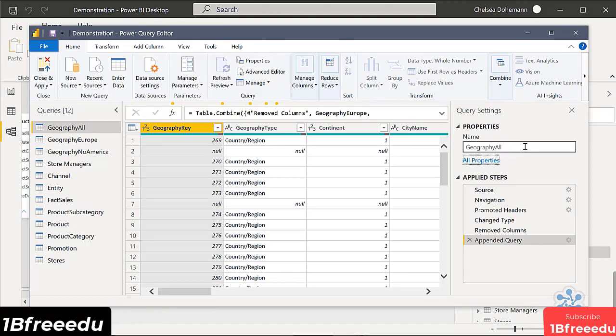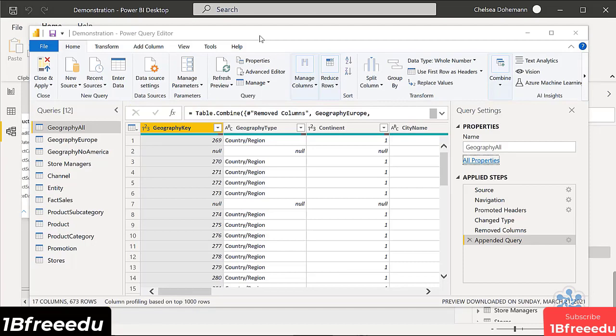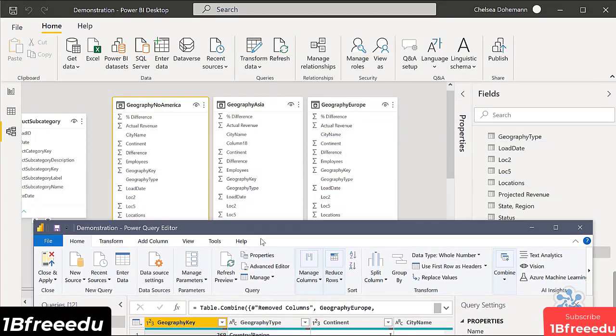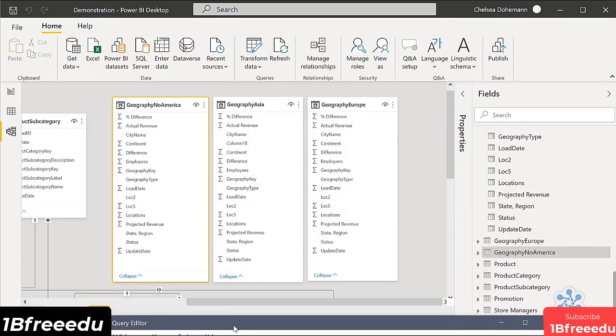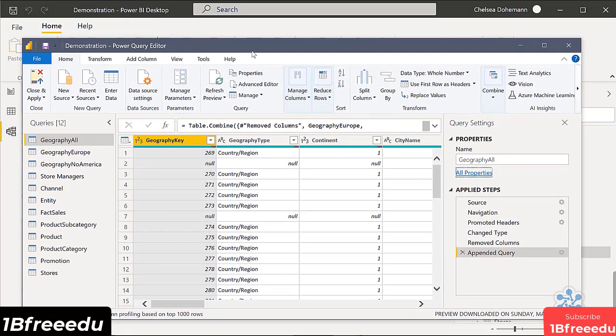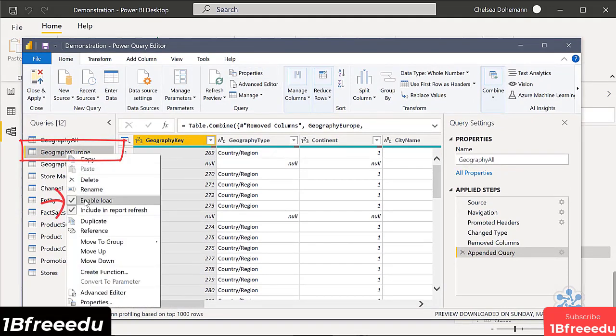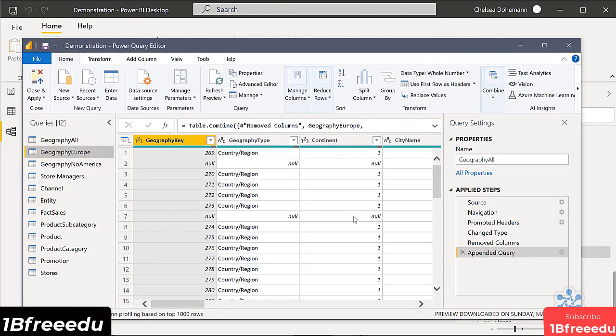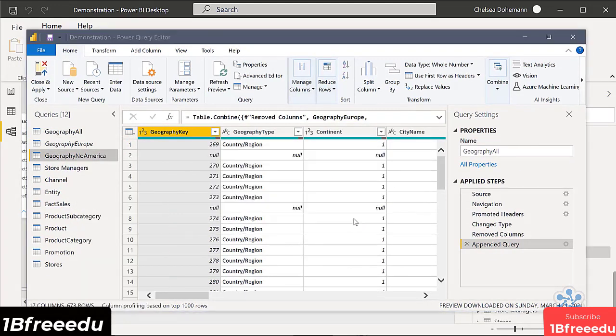All right, I have now combined that data into one table, but looking here, I can see those precedent tables where I got that data. They're still hanging out there in my model. You can actually remove them from that model view from right here in the query editor. You can right-click on the query and turn off Enable Load. This safely removes them from the model view without ruining any of the dependent queries.